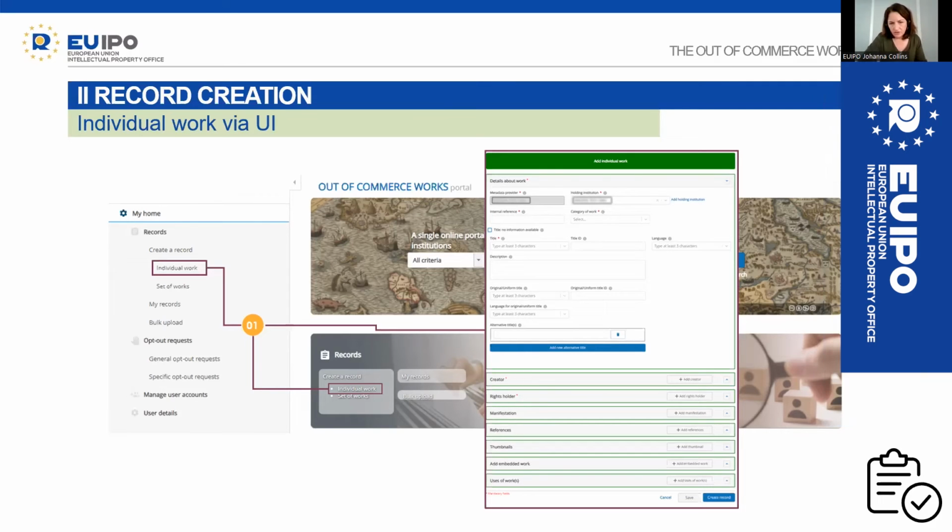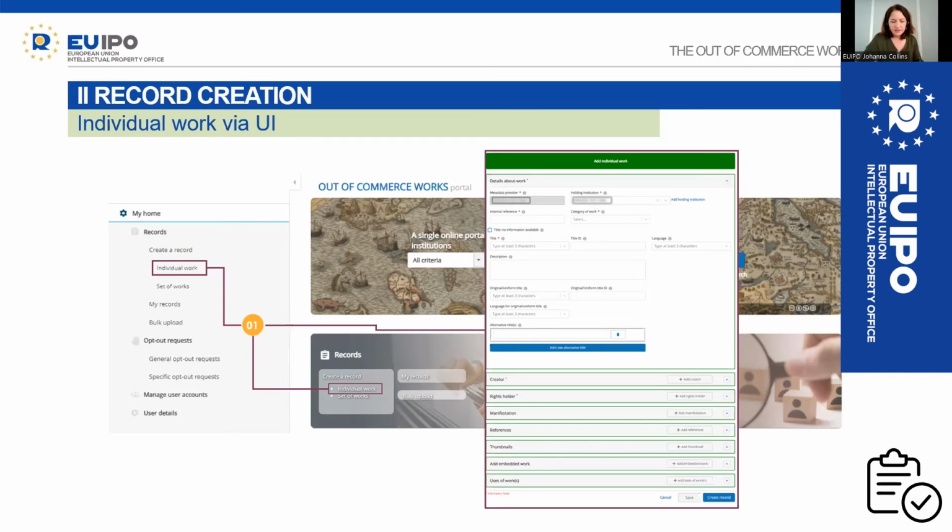And then there's a tab system where after you fill out the main details, you go down to what says creator right now. It'll soon say author or performer, and you can add information for that. It's a mandatory field. We also require that a rights holder be added. If you don't have a creator or a rights holder, then you can fill out either anonymous or information unknown.